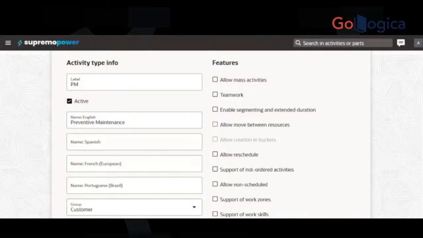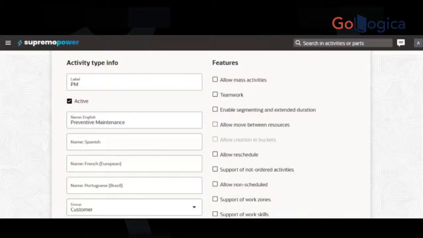Pending means the activity is not assigned to anyone. If it is assigned to someone, and after that you feel that this is not the right technician, you can move that. Also, if your activity is assigned to a bucket and you want to move it to a particular technician, then you can also move that.